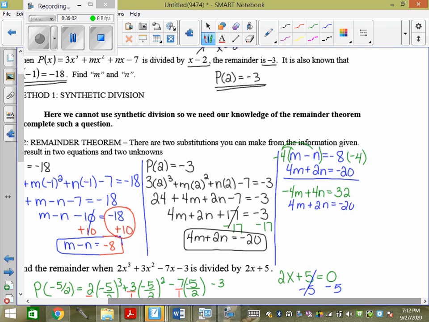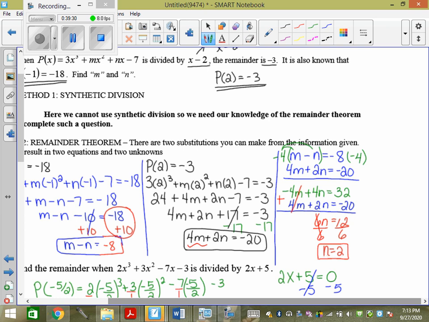So you have to pick one of them to change. Sometimes you have to pick both. But in this case, I only did pick one because now my m's match. And now I can add them. And because I did opposite signs, I can add them. So 4m minus 4m cancels. 4n plus 2n is 6n. 32 minus 20 is 12. Divide by 6. And n equals 2. So that's where I get my 1 variable.